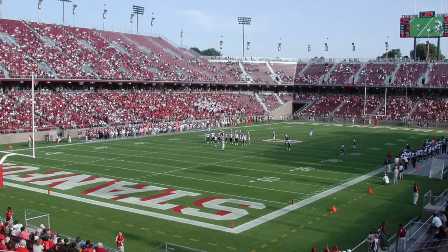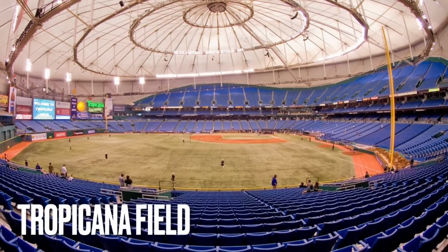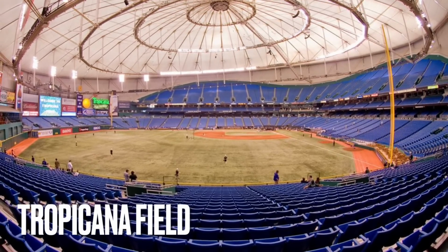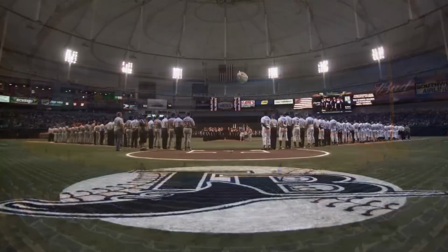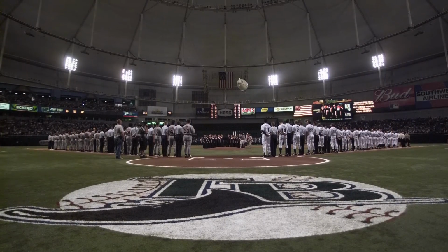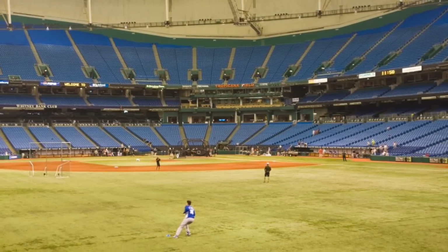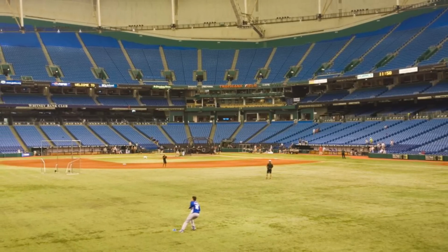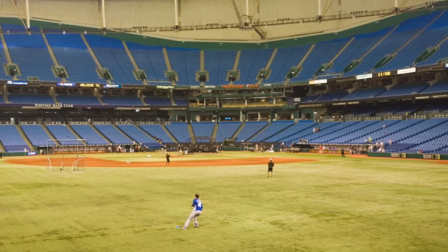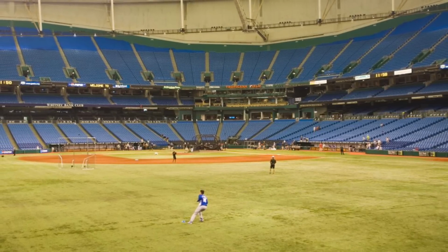Stanford's known for its sparse crowds as of late, and it just can't draw like other West Coast schools like Oregon or USC. Next we have Tropicana Field, which originally was about 45,000 in capacity when it first opened for the Rays in '98, at which point it was already 8 years old and had been used for hockey and other events before. Really from the get-go, it was just never going to work as far as being filled on a regular basis. Even in the first season at the stadium, the average was in the low 30,000s.